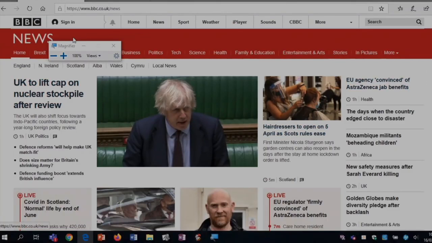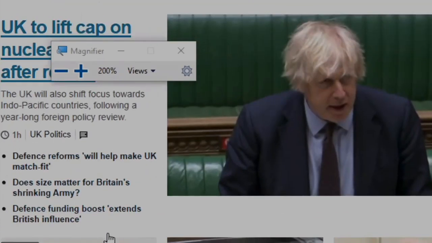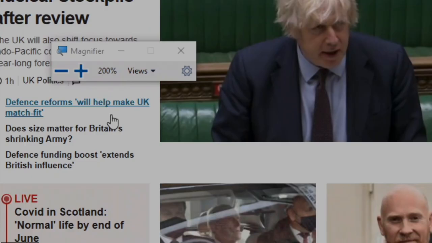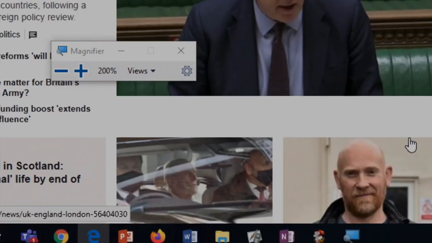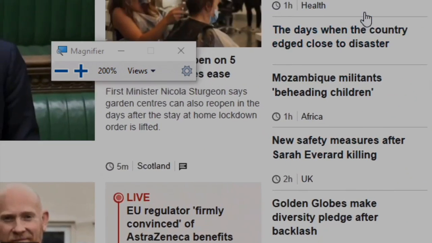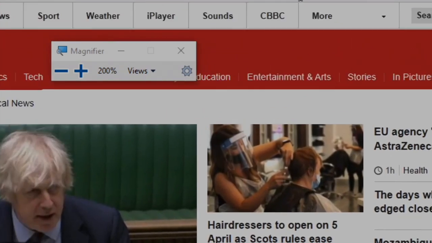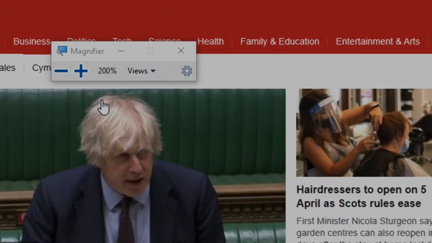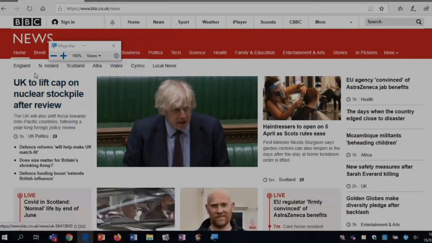So wherever you go on the screen, this little magnifier menu will come up, but this is really, really beneficial, especially if you want to really zoom in on something that's on the screen. So for example, if I come over here and do it again, wherever your mouse is, you can move the mouse. Now I'm not touching anything anymore, but I can move the mouse and it'll take me to different parts of the screen. So if I wanted to come over here and zoom in over here, if I wanted to come up, you can move your mouse around the screen. And then if you want to come back to your view, you would press your Windows key and the minus symbol, and it will zoom out.